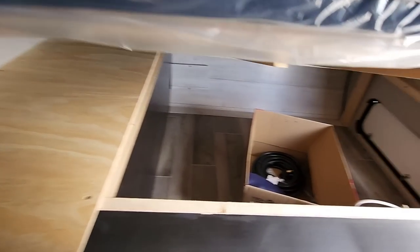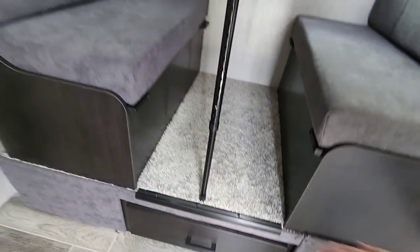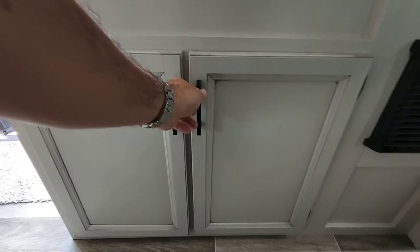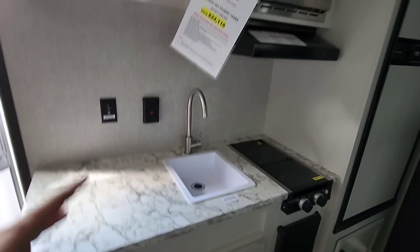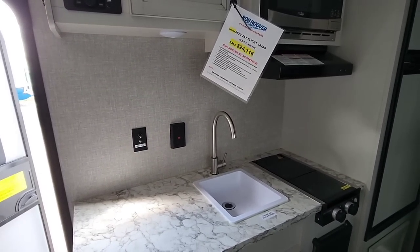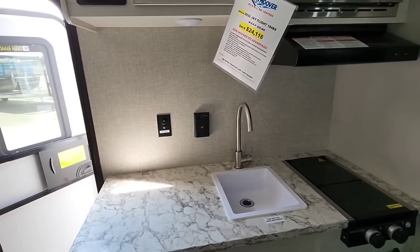You got storage under here, quite a bit of storage actually. You got storage under here. This is elevated up for the slide system right here. Got some more storage under here. But the only thing I think is missing is a drawer right here. I think it would have been great to have a spot for utensils. And maybe just one cabinet here and a whole bank of drawers right here. I know that everything you add adds cost, but this is one of those areas that I think would make it so much more appealing. So even if there's a little cost added, the appeal of the RV would be increased so much more.